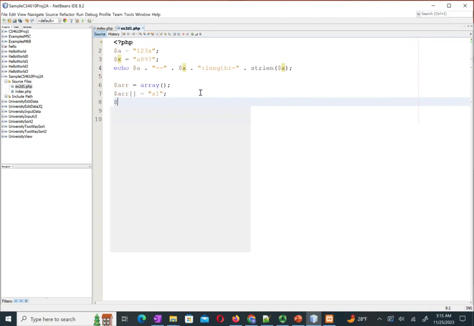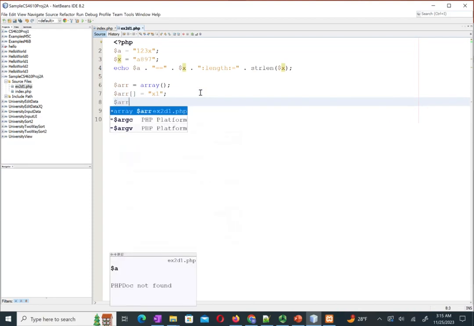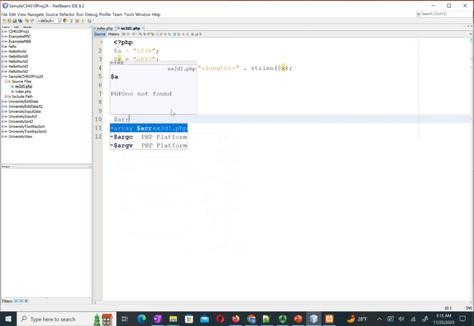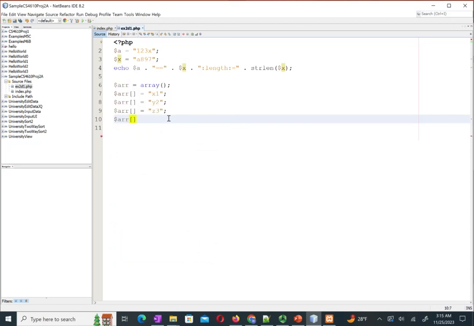Second array element, Y2. And the third array element, Z3. Fourth array element, W4. All right, so that should be enough.